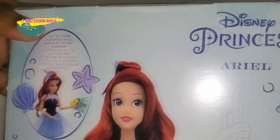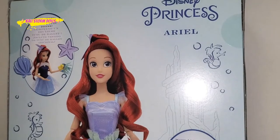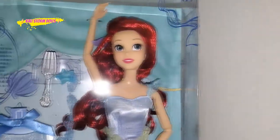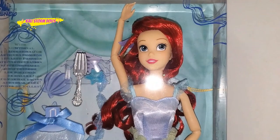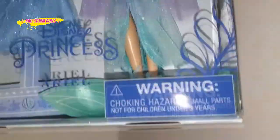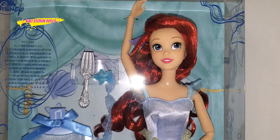But the gimmick with these dolls, because nothing is extremely different about this Ariel if you have another Princess Ariel doll, is that it includes a second outfit, and it also includes the pivoting feet for Ariel. Me personally, the reason I wanted to collect this Ariel doll is because I'm interested in seeing her lower articulation. Most times the Disney store gift shop will give us dolls with those bendy legs. I'm interested to see how they're gonna look with this new body sculpt. So enough talking, I'm gonna get her out of her packaging and we're gonna go over this doll.